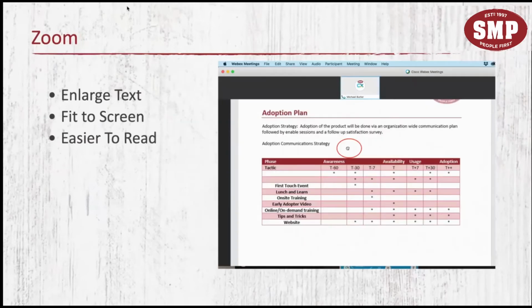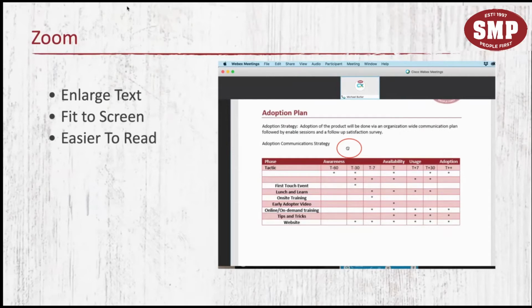All right. And that brings us into another thing that's very important to us, and that's zooming in and zooming out. I know for me, I get very frustrated sometimes because I'm older. I'm sitting in on a call and I can't see exactly what's on the screen. So I need to be able to zoom in on what's actually being shown. I don't want to bother the other person and say, hey, can you zoom in on this for me? I want to be able to zoom in without bothering anybody else on the call. So how do I do that?